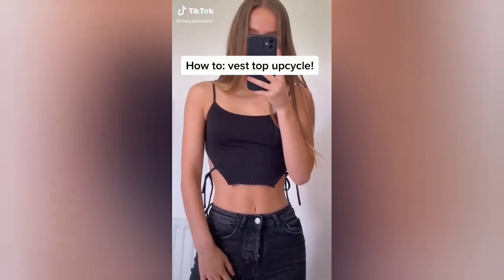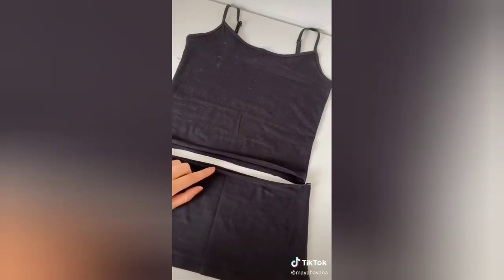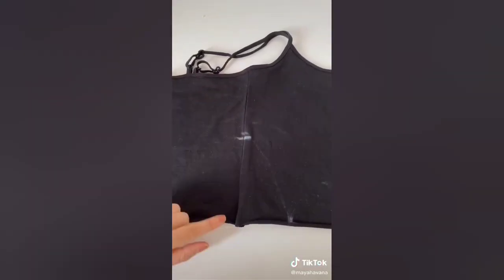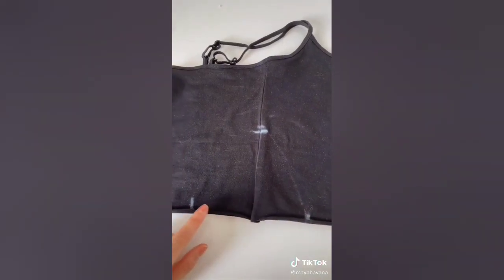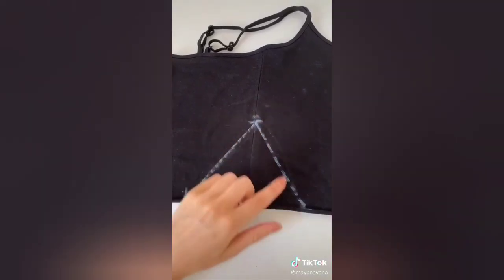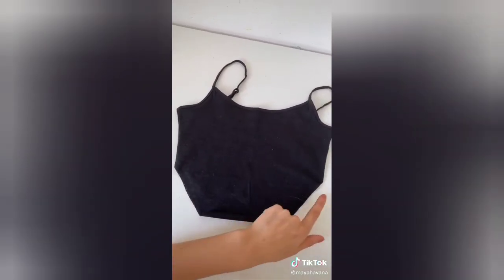Hi, I'm going to show you how to make this top. For this, you want to use a fitted vest top. Then crop it. I cropped 7 inches off mine. And then on both side seams, mark 5 inches from the bottom and 3 inches either side of the seam. Then join them all up and cut it out. Now you should have this shape and then just hem all of your raw edges.